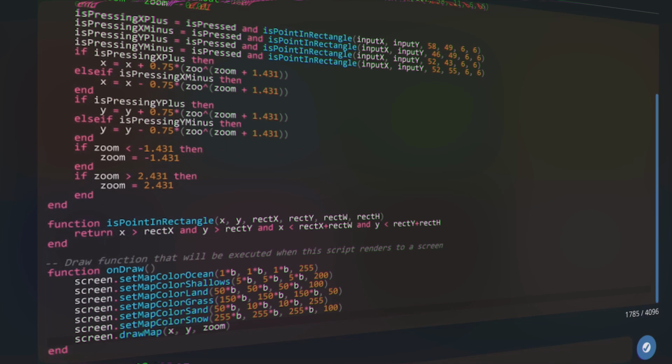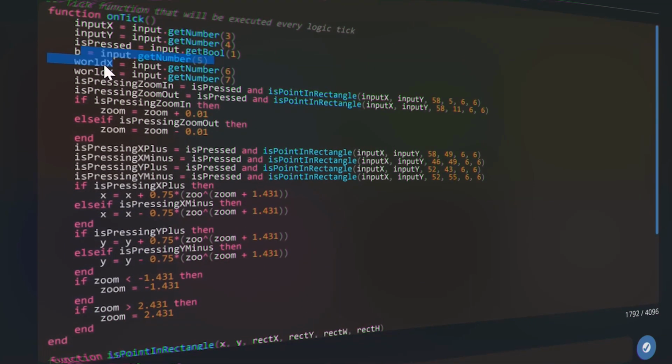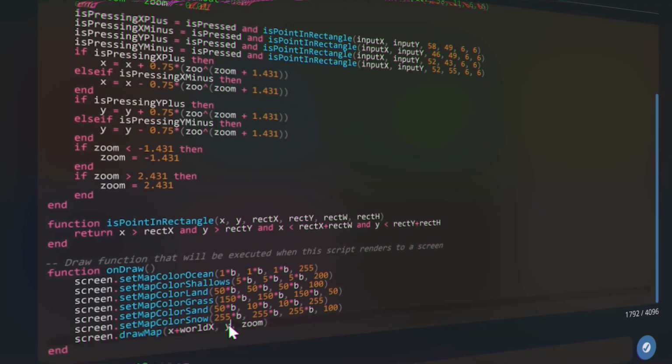For the X value, you're actually going to want to put X plus world X, because you want to add on top of the position that you're already at based on your GPS. And you're going to do the same exact thing for Y, and be plus world Y. As for zoom, we're just going to take what we had earlier, the coefficient zoo to the power of zoom. That will make it so you can zoom in faster when you're further and slower when you're close.